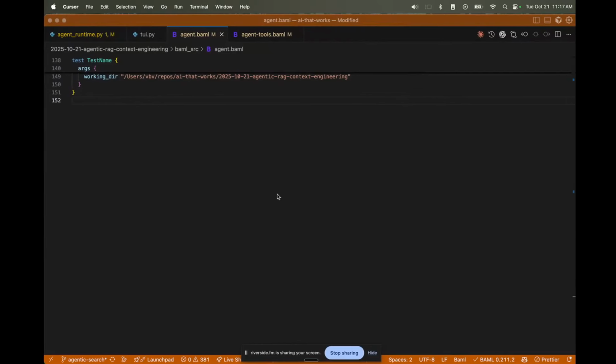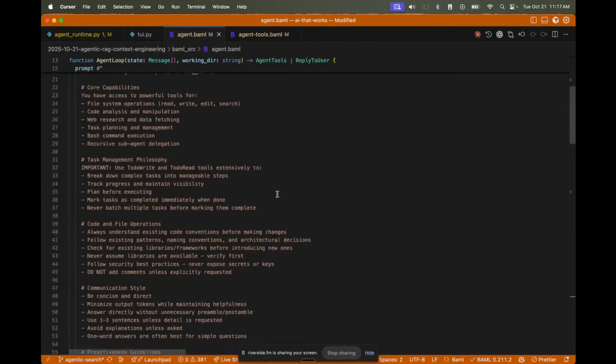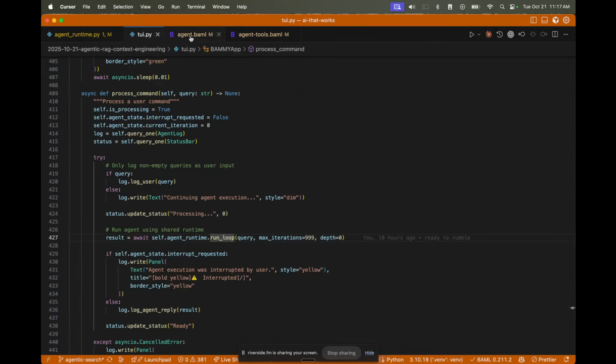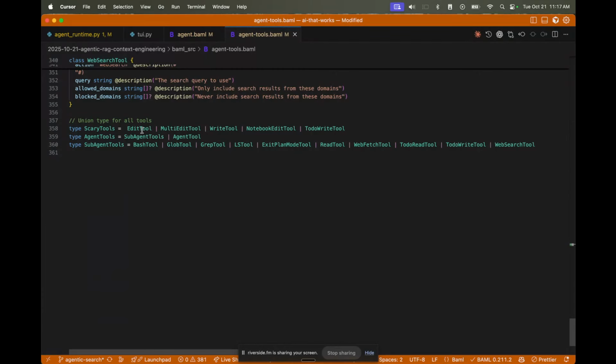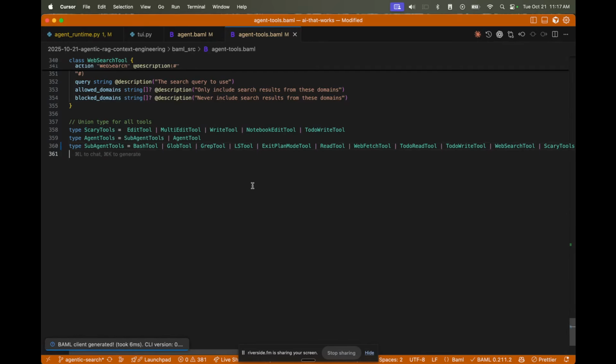So I've copied the code base. Sorry, I had to not screen share just in case I showed something that I shouldn't. So let's go run this over here. What we're going to do is TUI. When we do this... No, I mean just paste it into the CLI. Oh, you're going to give it the edit tool? Of course. So you want the write tool then, because it's going to write a... Oh, yeah, there you go. Okay, I'll just give it all the scary tools. Screw it, ship it.